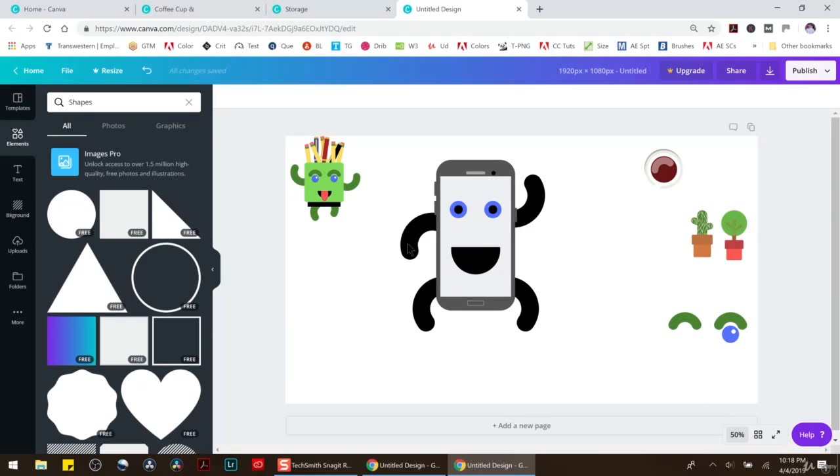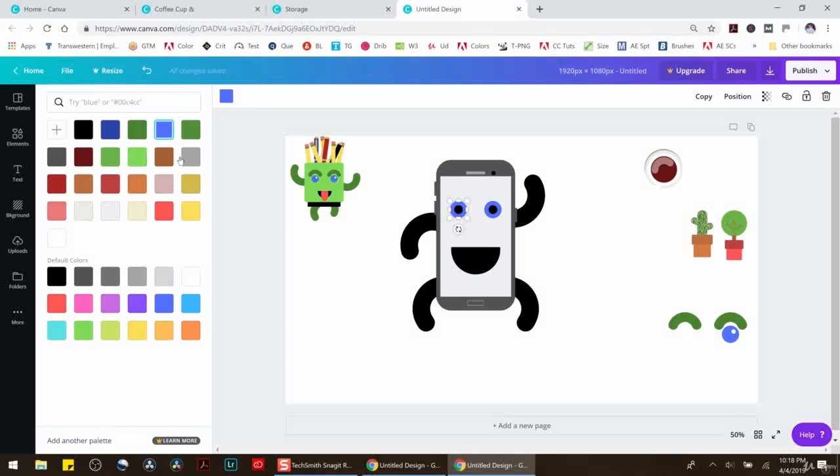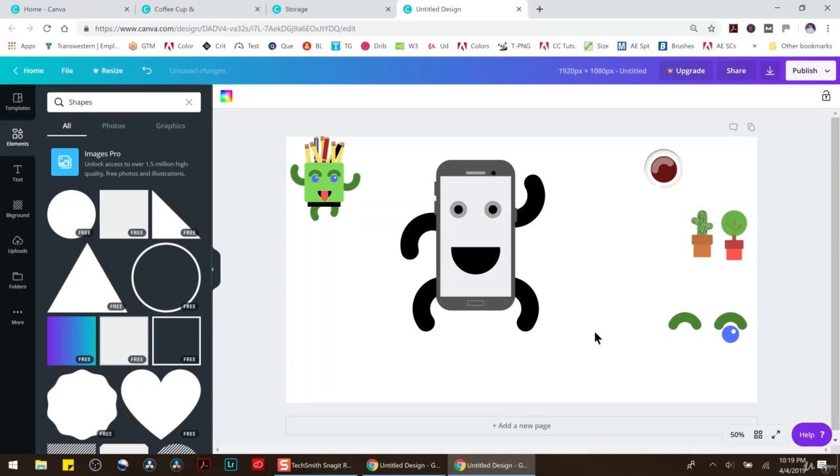Now, could you do more with this guy? Of course. The reason why I'm choosing not to is I just think everything works well that way. There's a lot of grays and whatnot on his little face. So I dig sticking with that pattern, because it gives it that almost techie feel. Now, you have a bigger mouth here. So if you wanted to have the teeth conversation, you could.